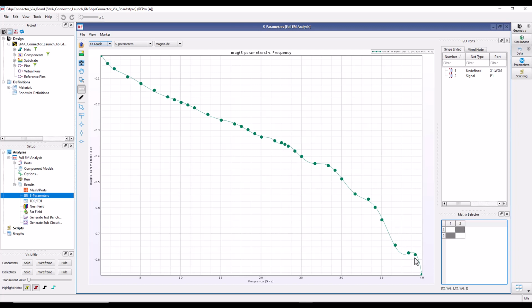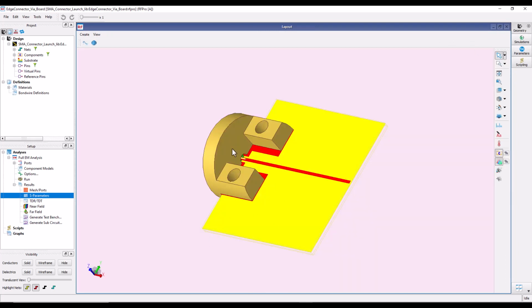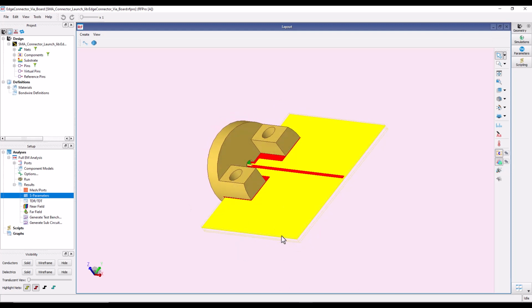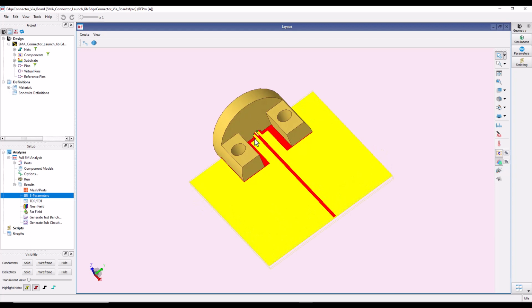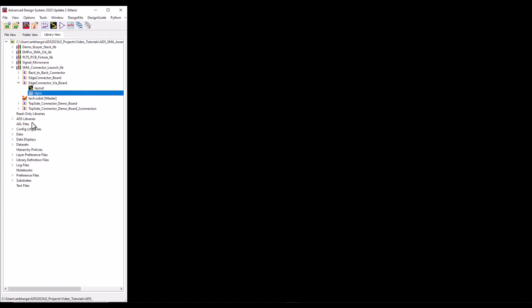And here's the transmission response, which also looks pretty nice and linear, linearly changing with frequency. So if you do your transition design properly, you should see a pretty good frequency response. If you don't, you can optimize it a little bit, and we will talk about all those things in the next video. So that's one of the examples.